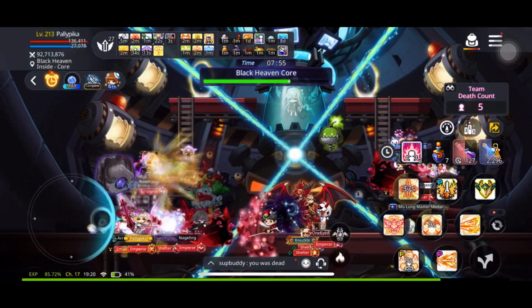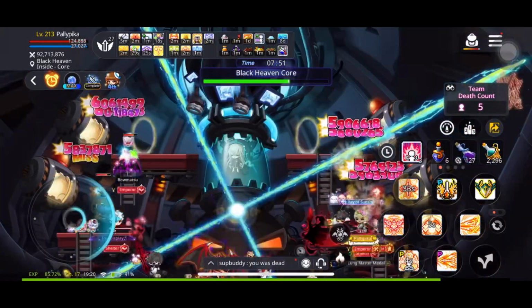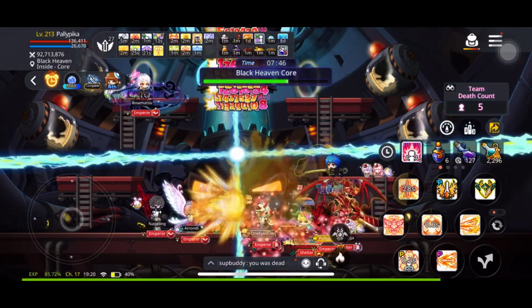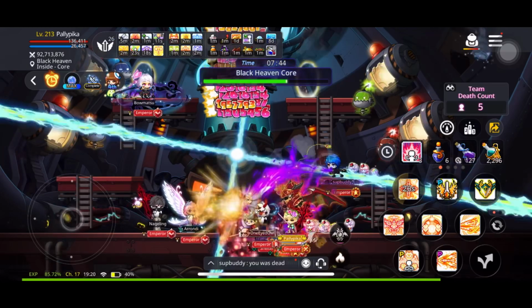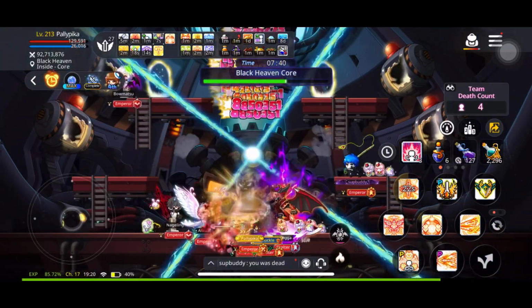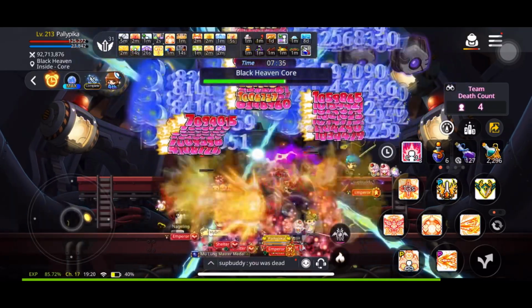And so about 2 minutes in right here, I think we're going to end up popping benediction. You see I navigate that portal really well. Another tip that we're trying to focus on is getting off that platform right away. You see in the top left, our Wind Archer stayed there too long, got hit by a bomb and died. So we try to get off the platforms.